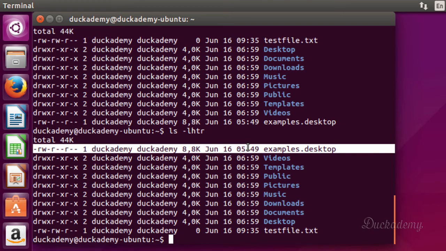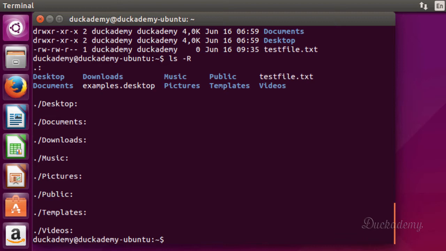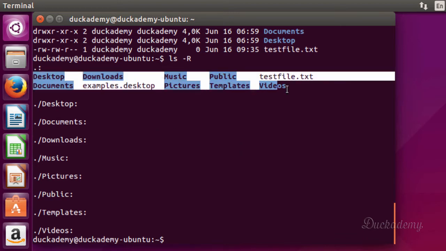Okay, if you want to list all the directories and the subdirectories and the subdirectories of the subdirectories, you can use the ls with the capital R option. So ls space dash R, and if you just press enter, you can see it prints out the directories and the files and the contents of the directories.